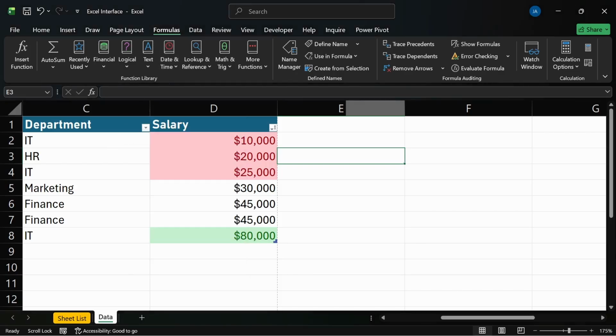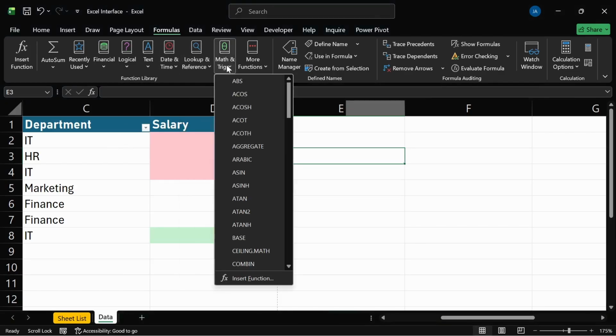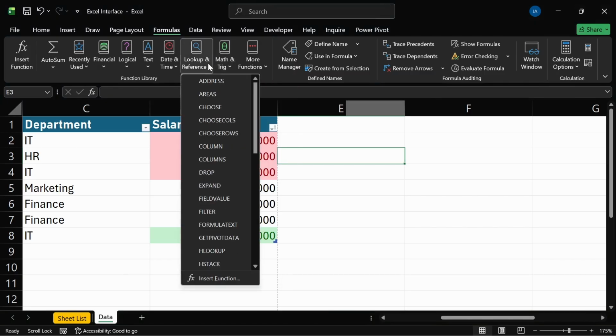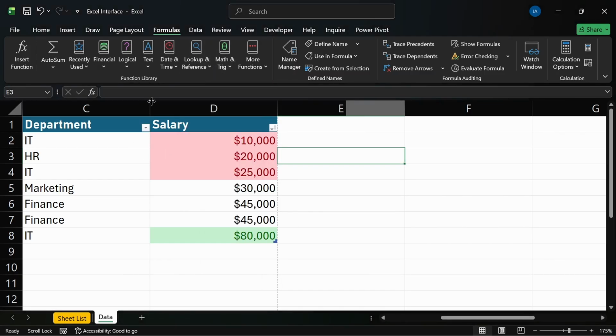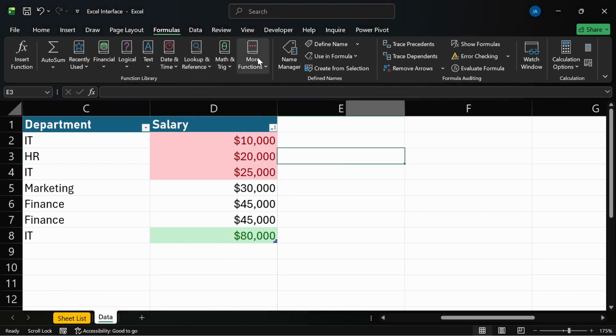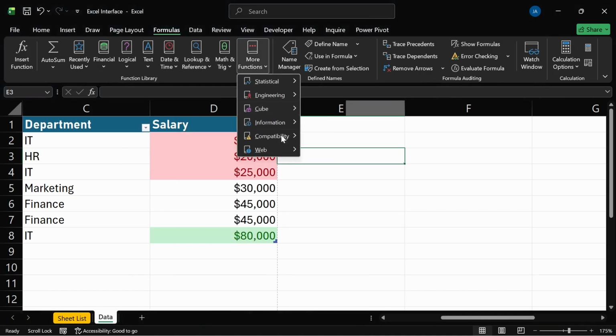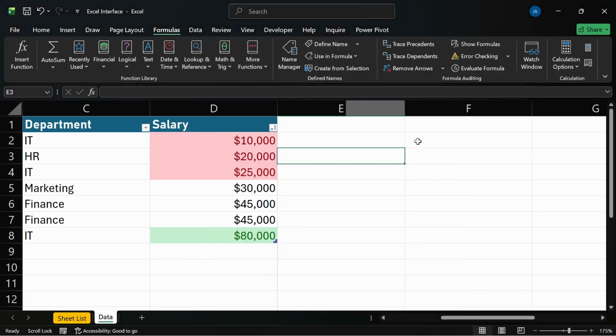Okay. So yeah, we have the math and lookup functions. I know the common lookup functions you probably know are HLOOKUP, VLOOKUP, INDEX MATCH, and XLOOKUP. But yeah, we have way more. You can feel free to go through them. And if you want more functions, you can see there's a lot Excel can do for us.